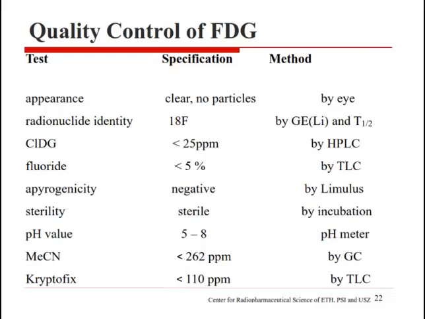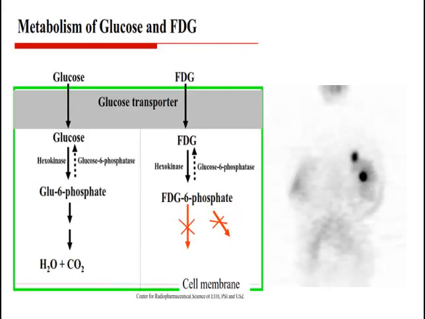FDG is well known, and it's one of the main practices used in PET imaging, including breast imaging, especially with some tumor consumption. In most tumors, especially if they are supplied and perfused, FDG uptake is there. Most of you know the mechanism of FDG, why it does not get metabolized: when it reaches 6-phosphate, it stops there.